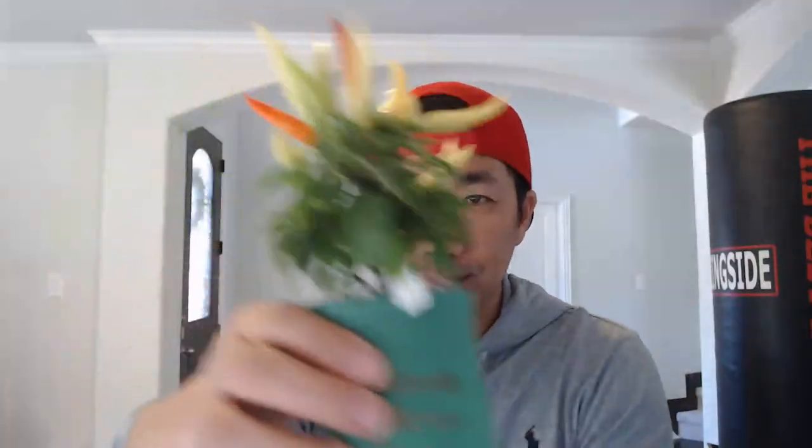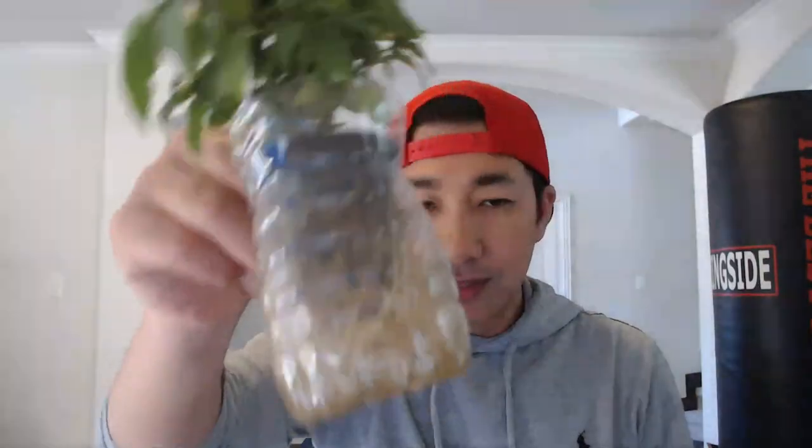Is a 4-inch pot enough, or should I use 6-inch pots for peppers? 4-inch is enough. 6 is better because as you can see, peppers can grow as small as you want. You see here? This is a water bottle. So the smaller the container, the smaller the plant is going to grow. The larger the container, the larger the plant is going to grow. That is in most cases.